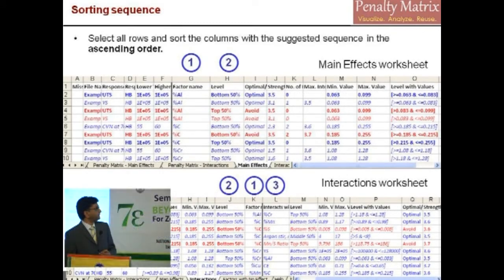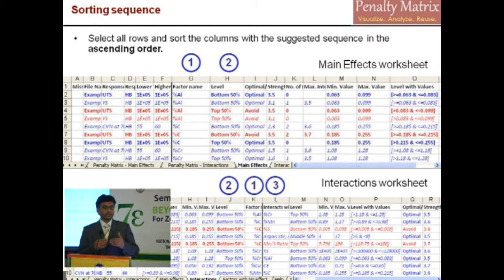The advantage of putting these reports into Excel format is that when you have multiple responses, the penalty matrix visualization becomes slightly difficult, because it is ultimately a penalty matrix for one response, and then you need a penalty matrix for the second response, and it gets a bit hard. So what we need are Excel sheets where you can sort by factor name. And therefore you can see the impact of aluminum on UTS and yield strength, or you can see the impact of carbon on CVN, which is a measure of toughness, as well as UTS.